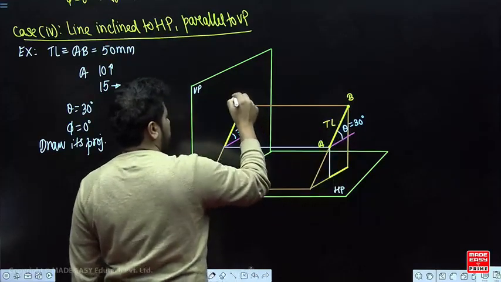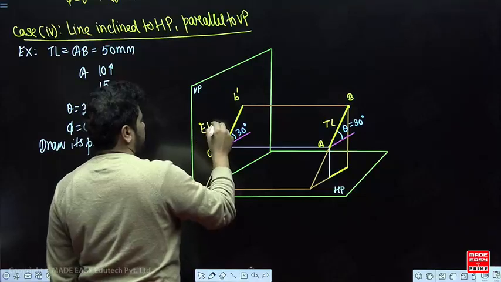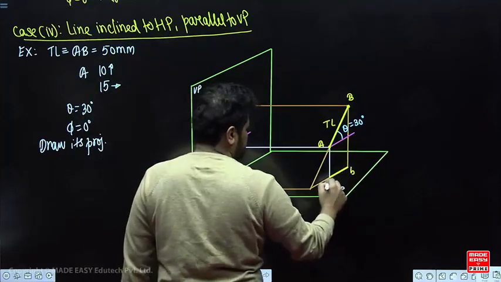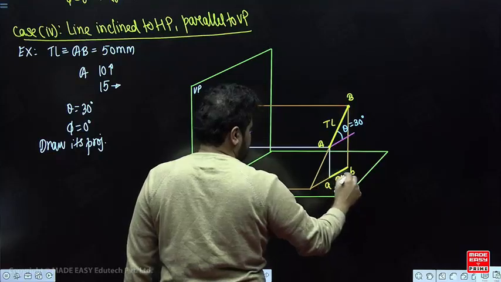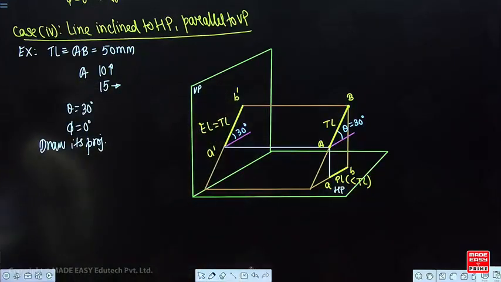I hope you are able to draw it along with me. So I am not that much fast, isn't it? आप लोग बना पा रहे होंगे. True length and this is your B. This is your A and this is the plan length. You can see that plan length is less than true length. कोई डाउट ही नहीं है इसके अंदर. Right. So this is the line inclined to HP and parallel to VP.